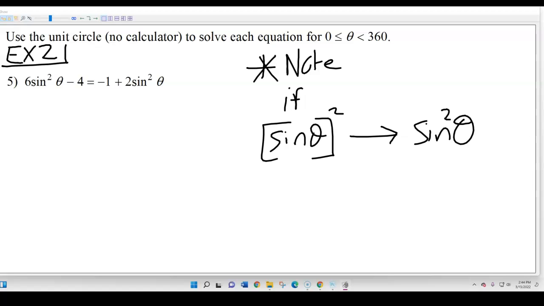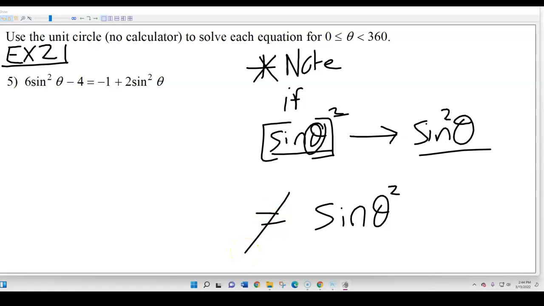So what does this mean? This means we're plugging an angle into sine, and then we are finding the sine of that angle, and then we're squaring the result. And this thing means the same thing. But if you ever write this, that is different. Okay, and I want you to notice the difference. How does this expression differ from this one? Take a look at that. It's where the square is located.